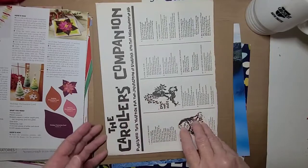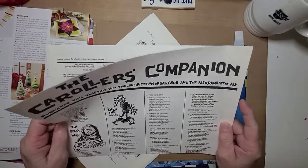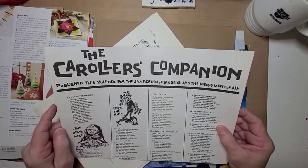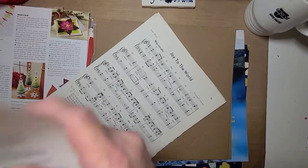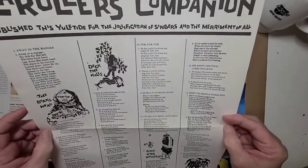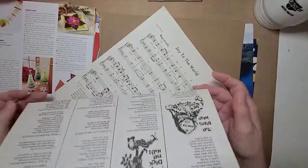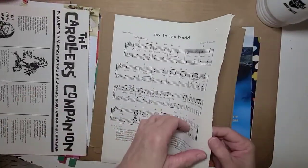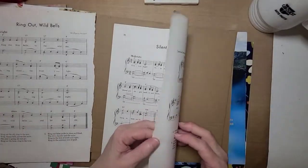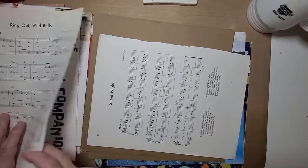Awesome. And then I have some, Publish the Yuletide for Jollification of Singers and the Merriment of All. It's like some Christmas carols. The Caroler's Companion. That's all right. I like that. And then here are some music pages. Joy to the World. Ring Out Wild Bells. Silent Night. And Now the Day is Over. This is awesome.